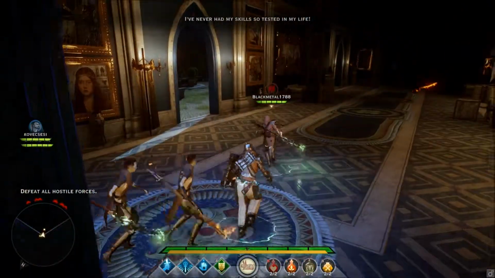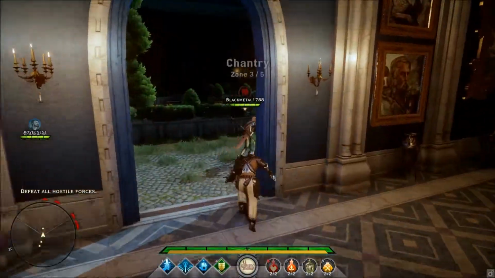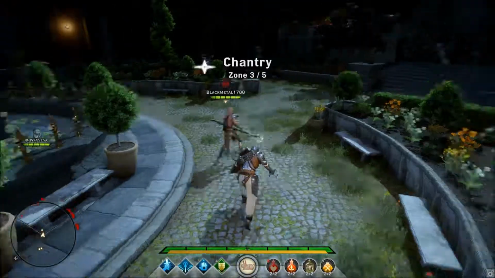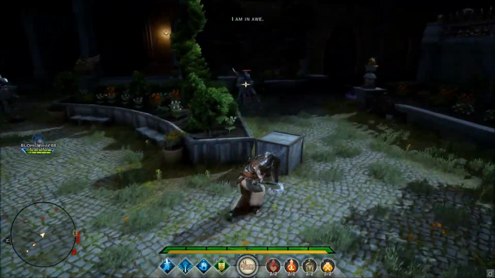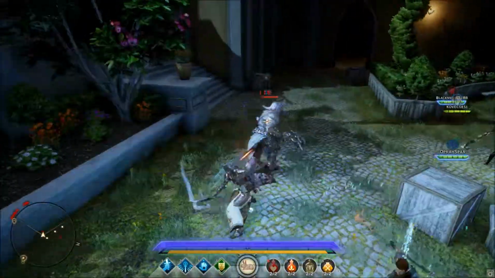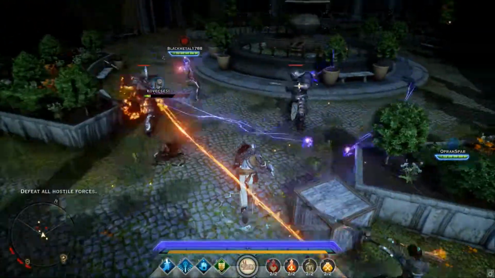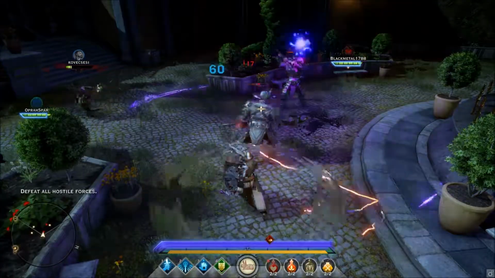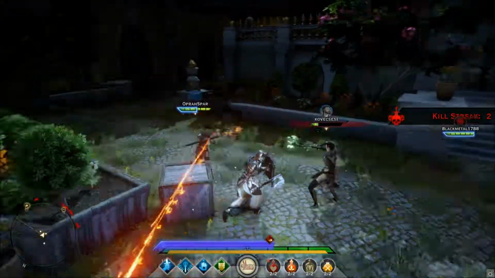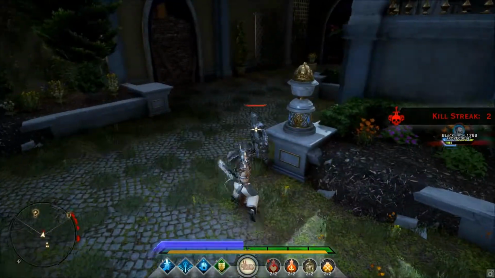I've never had my skill so tested. I could have done a lot of damage there if I was able to use spell burst. But that's basically how the Templar works. You can go the standard tank route, which would be going with Payback Strike, because Payback Strike will actually deal a lot of damage as well in a small cone.